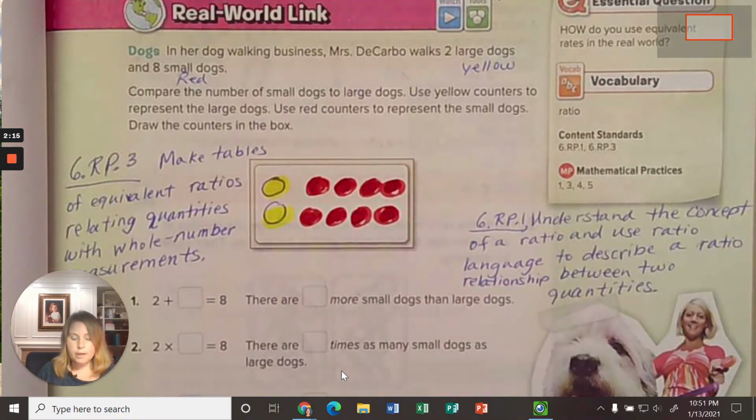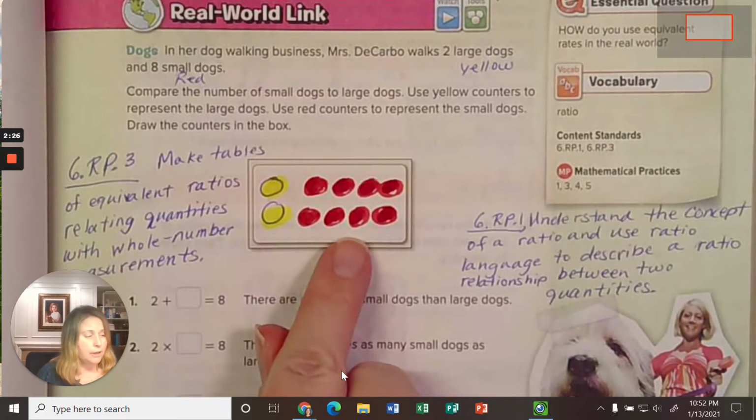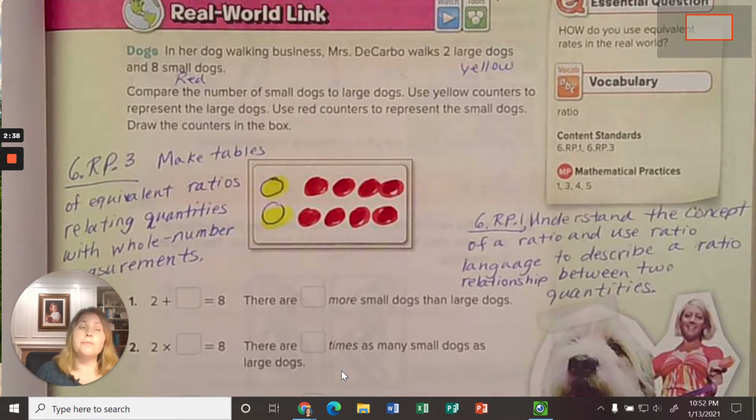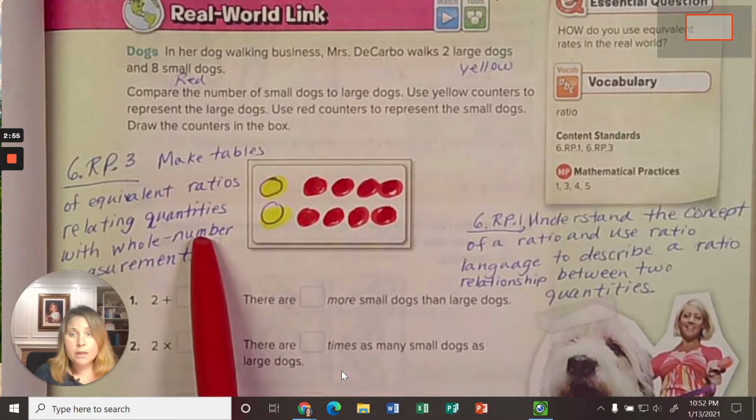Okay, so red counters and yellow counters. In math, when we use the number counters, typically red, when you think of positive and negative, which you will learn in 7th grade, we usually use red for negative and yellow for positive. So when you use those counters, which I don't have any here at home with me, they have red on one side, yellow on the other, so you can flip them, okay? And then just for life comparison, when a business is said to be in the red, that means they're not making money, they're in the negative, okay? But for this purpose today, we're just using red to represent small dogs and yellow to represent large dogs.